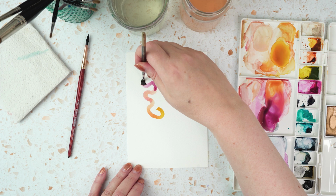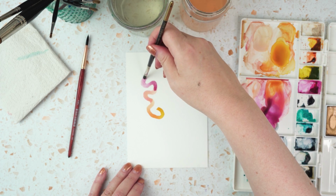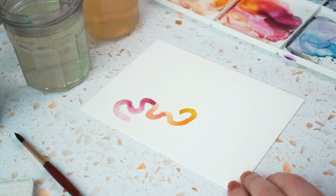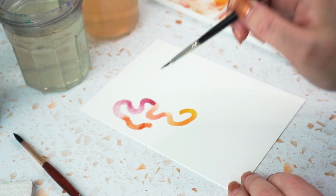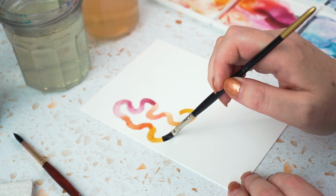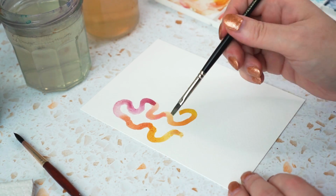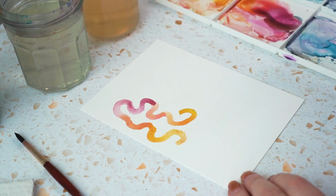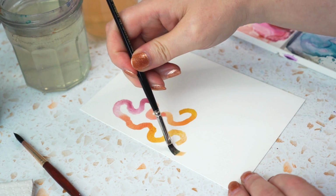To get a nice curving line with this flat brush, I'm going to have to wiggle it backwards and forwards, twiddling it between my fingers as I move and turning my hand into some really awkward positions. So that's the challenge with this one, is how to keep that nice smooth line and make it look uniform, although you can see I'm lifting and dipping and getting new colours of paint and then getting some more water, making sure it all spreads nicely. But I'm also trying lots of different hand positions and wrist positions to get that nice smooth curving line on the page.